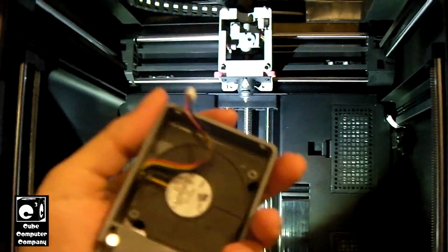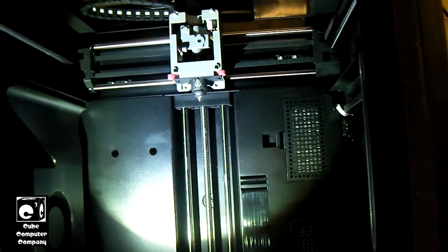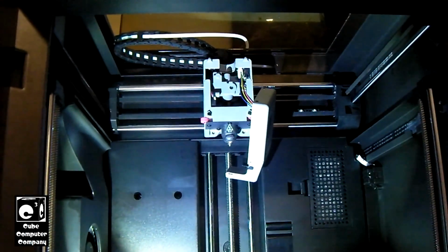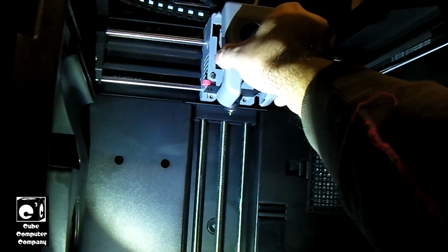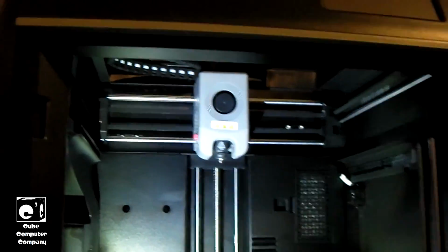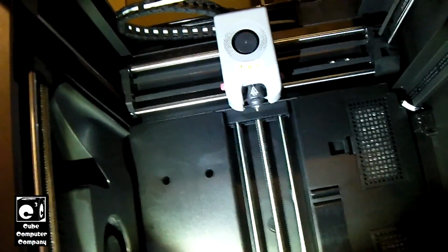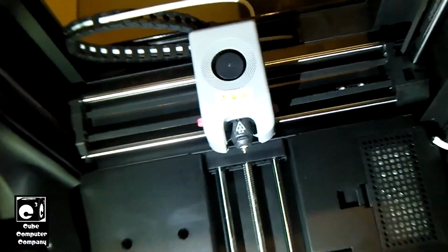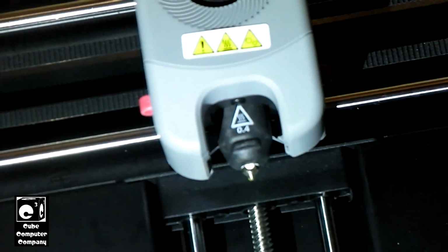So, this is actually held on by a magnet, and of course, the little fan here has a connection right up there. So, I'll have to go ahead and plug that in, and we'll snap it back into place. Okay, so I got the fan connected. So, now I've got to put this back into place. And there you go. So it's nice you have easy access inside there, and as you can see right there is the 0.4 millimeter hot end.